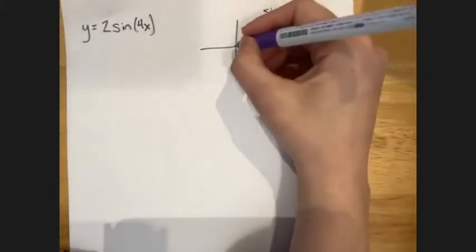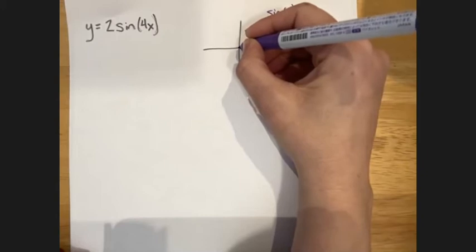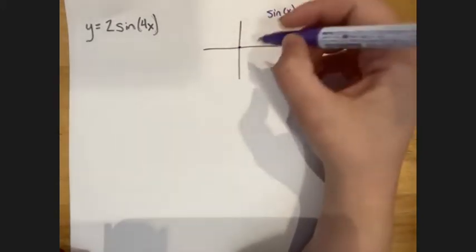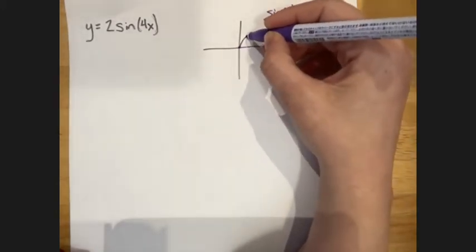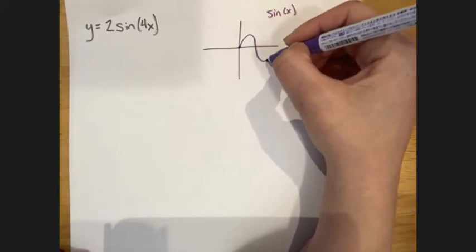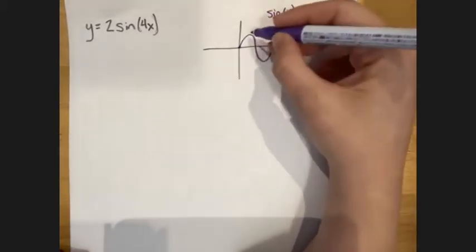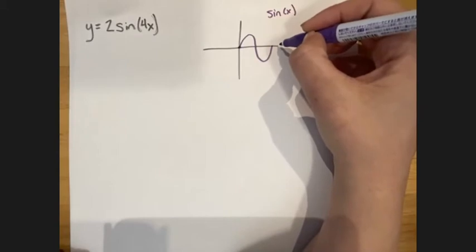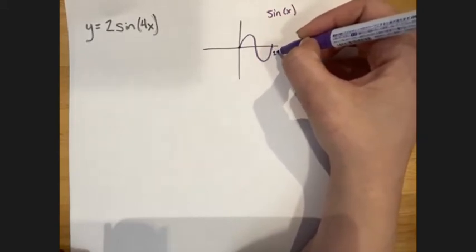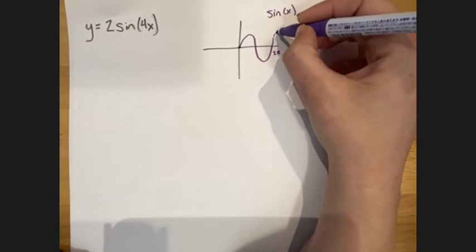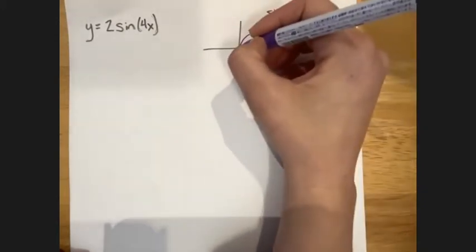And remember, the important thing to differentiate sine and cosine is sine is going to start at 0, 0, go up, come back down. And that right there is going to be one full wave or one full period. So this is going to be 2 pi. And then that pattern is going to continue in both directions. All right, so this is our untransformed sine graph. It's not great, but it's good enough.